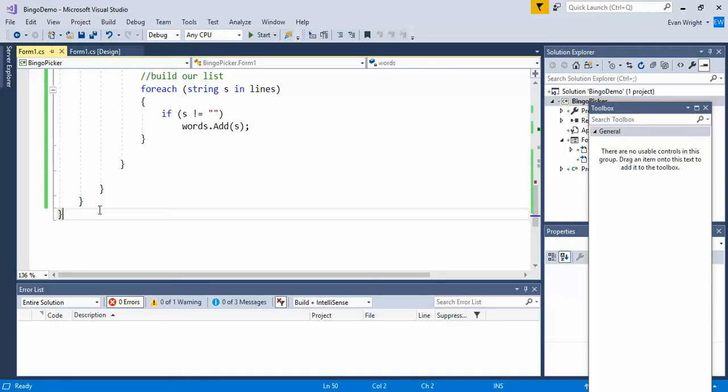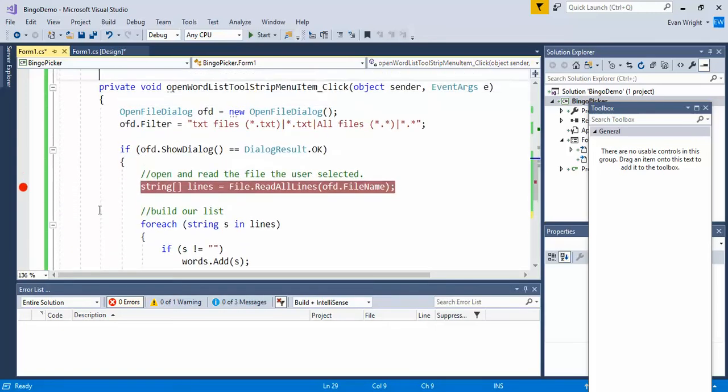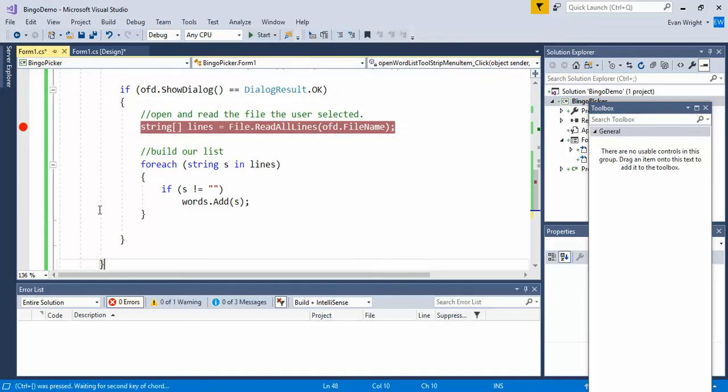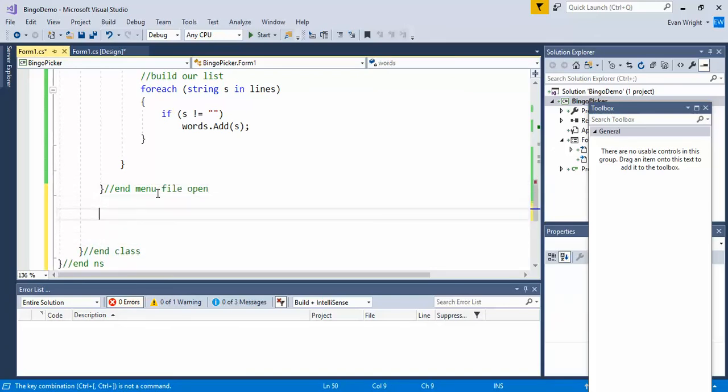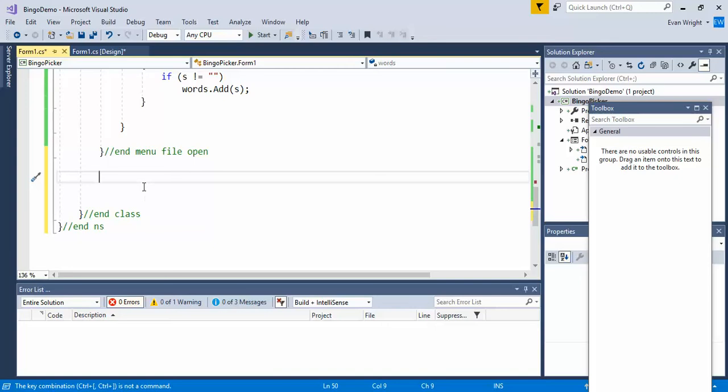So now, when you go down to the bottom of the file, sometimes I do this. This is the end of the namespace. This is the end of the class. And then this is the end of the function. Now here's a really useful tip. Control and then the closing curly brace will jump you to the matching one. So if I highlight this and I hit Control close curly brace, it jumps me to the end there. That tells us where the functions end and the class ends and all that, and where to put our functions.